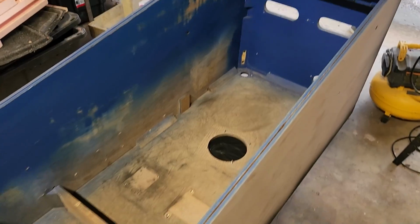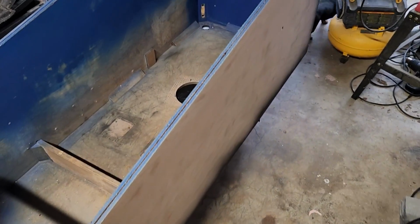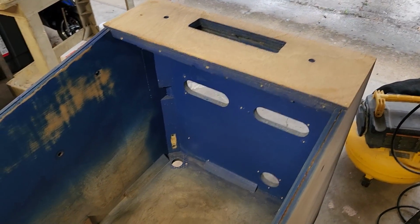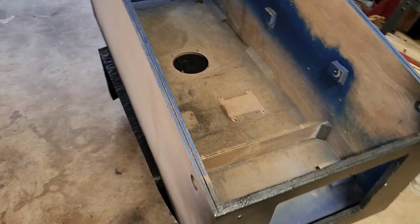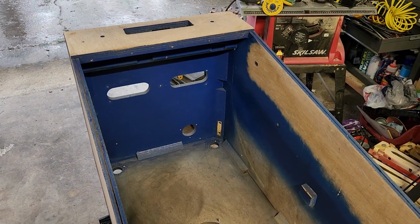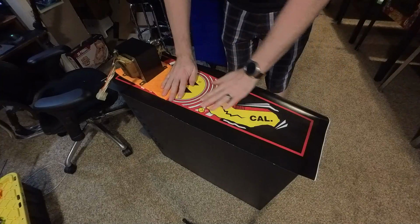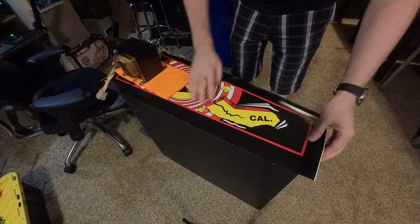Pulled this sucker in here after getting it all cleaned out, and we are ready for paint. More rattle can. It is what it is, but I think we're ready to go. Man, damn weather. God. All right, I think we are ready to lay down the art on this particular side.